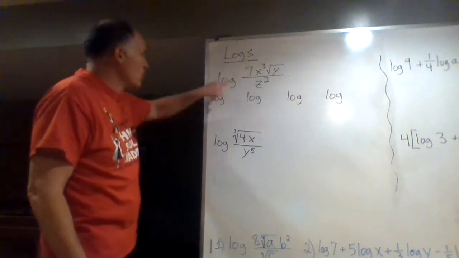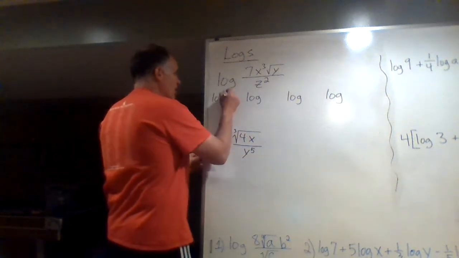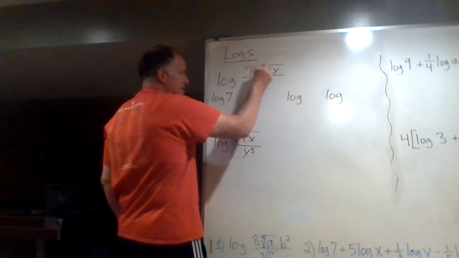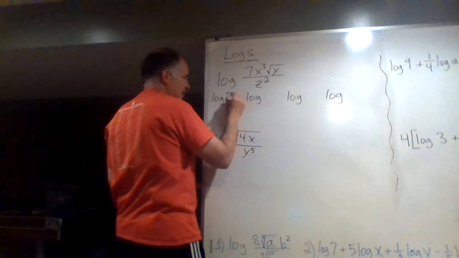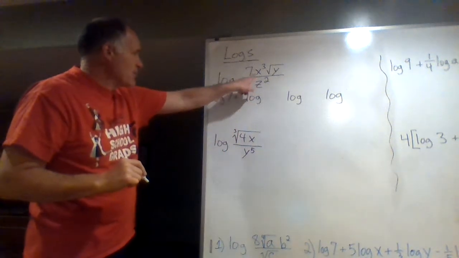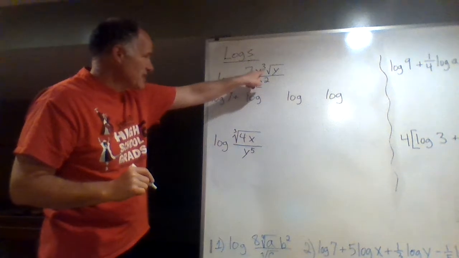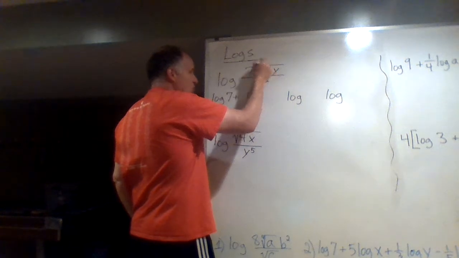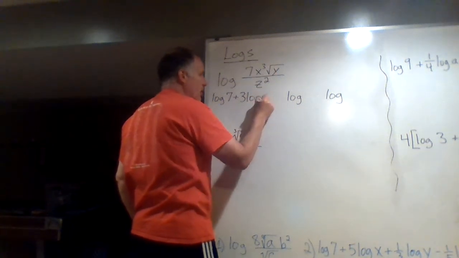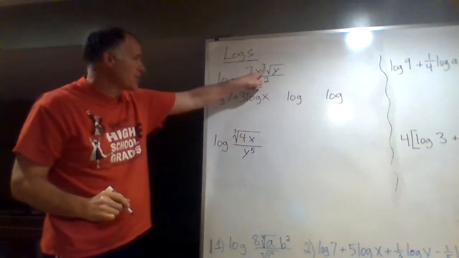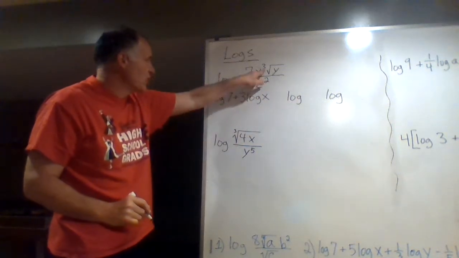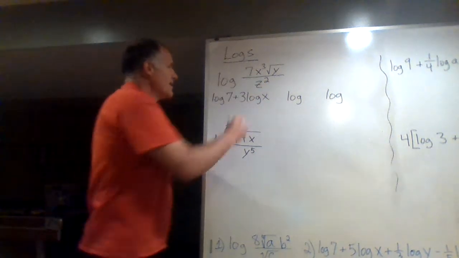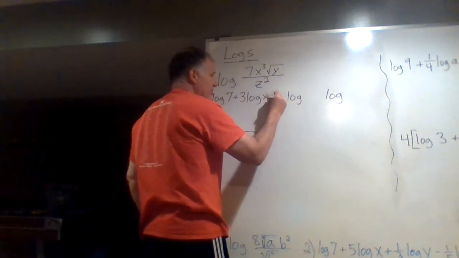The first log will have the 7 on it, so log 7. Now again, these things are separated side by side, so that means multiply, so I'm going to have a plus sign right there. Now remember, the next expression is x cubed. So this is going to be log x, but remember that the exponent goes in front. So 3 log x, that power 3 goes in front of the log x. Now again, this is still multiplied, so I'm going to have another plus sign.